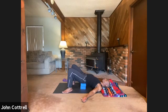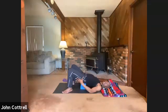Two more breaths. I like to do a leg extension here too. Now you've got some options. I'm on blocks. I'm going to stay on my blocks. If you happen to be seated on blocks, stay there.